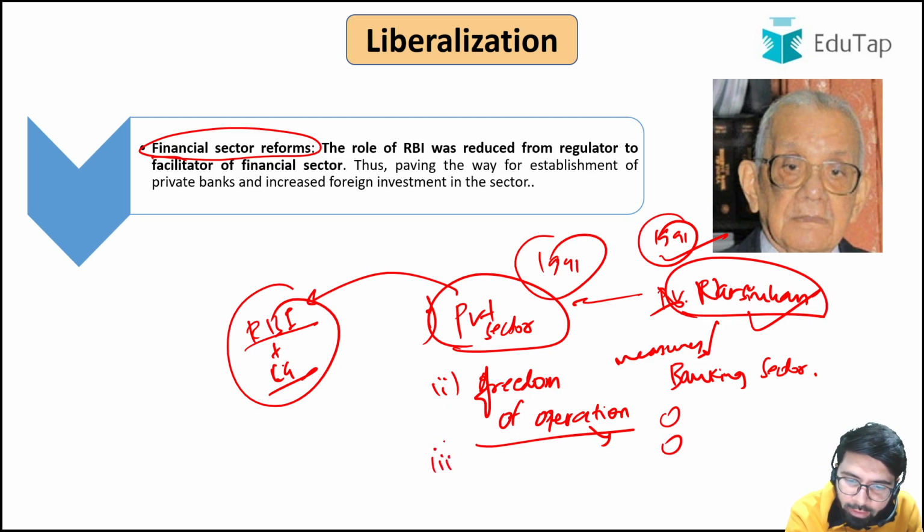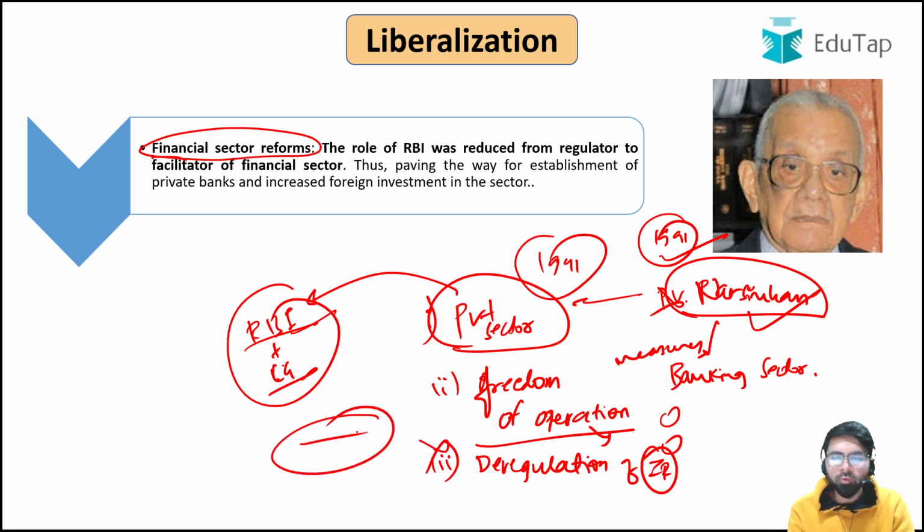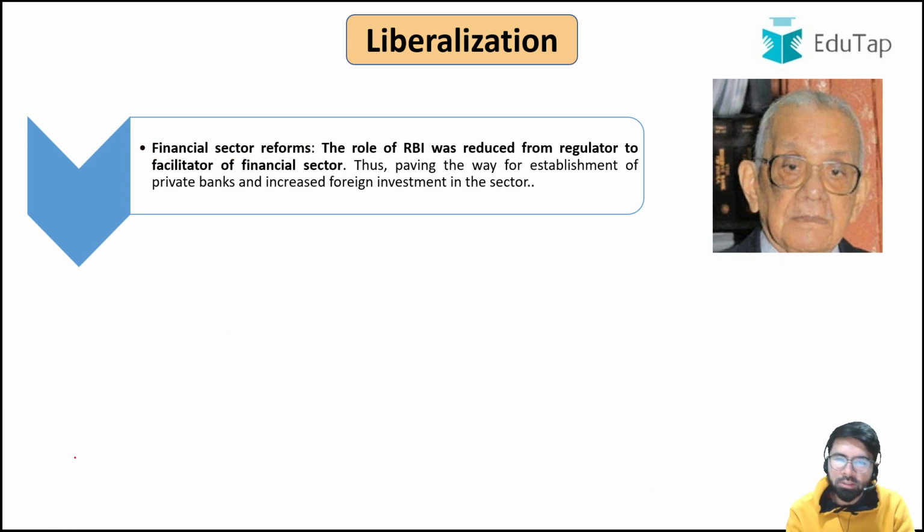And apart from that, deregulation of interest rate. The interest rate on the loans lent by these banks was also decided by the RBI, as it was the regulator of the banking sector. So it was deregulated. Now it said that we will just set a floor price. On top of that, you can charge any interest rate based on your banking operations. So this was a huge, broad liberal measure introduced in the banking sector.